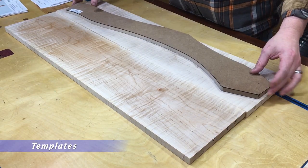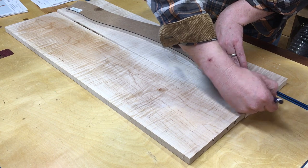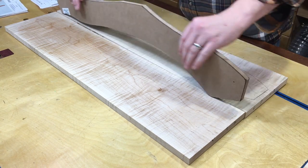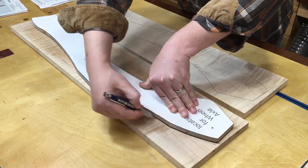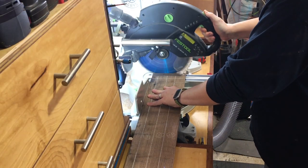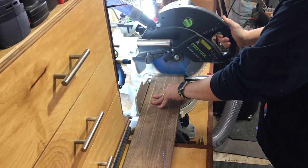When you buy the plans from King's Fine Woodworking, you can also buy the templates. I went ahead and made all the templates ahead of time. It's a really easy process of just being able to trace everything out so you can cut it to the perfect size. Using the templates and the plans, I mapped everything out so that I could be sure to have enough wood for the entire project.